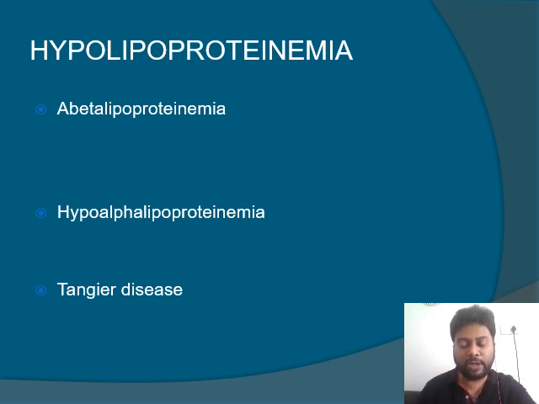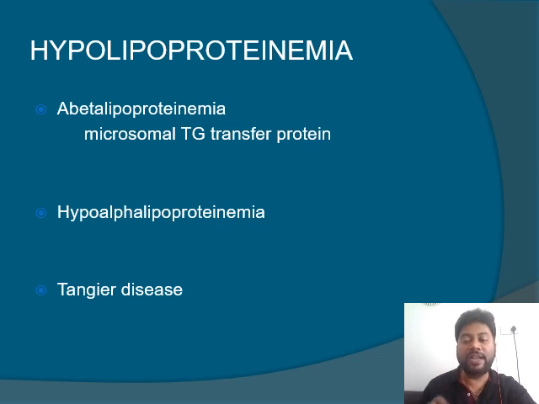In abetalipoproteinemia, the basic biochemical defect is that the synthesis of the protein, microsomal triglyceride transfer protein, is defective. What is the function of this microsomal triglyceride transfer protein? It is needed for the synthesis of both chylomicrons and VLDL. The lipids are loaded onto the apoproteins and the lipoprotein is synthesized with the help of only this protein. So if this protein is not there, chylomicron production will be affected, VLDL production will be affected. If VLDL is not produced, LDL cannot be formed, so even LDL production will be affected. The blood levels of chylomicrons, VLDL and LDL will all be decreased.